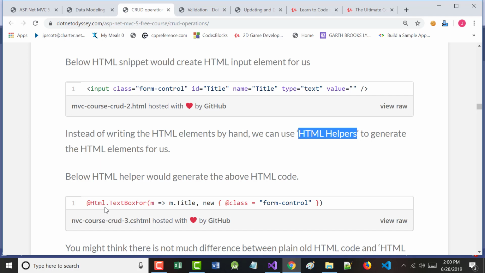Do you remember back in the day when we were doing the AWD1111 course that when you would create labels, you would have for equals? Anybody remember that? That's what this is. But instead of us writing it as straight HTML, we now write it as an HTML helper method. And if you raise your hand and ask why, because that's the way they do it. Sometimes I don't know the answers, because the people who created this thought this was a better and more powerful way, and a better way performance-wise, than the way it was being done. If that sounds like BS, that's still the best answer I can give you.